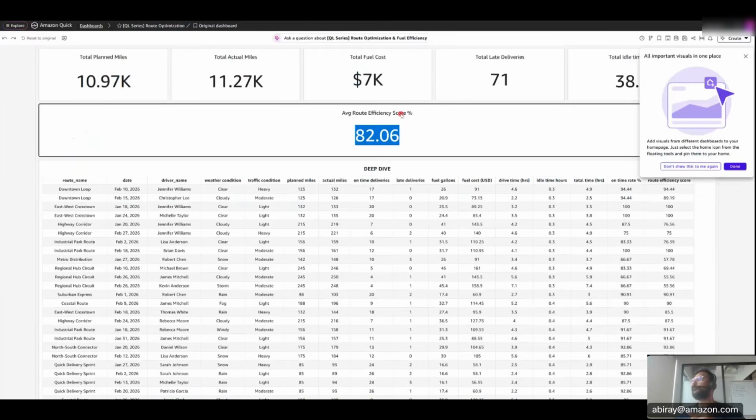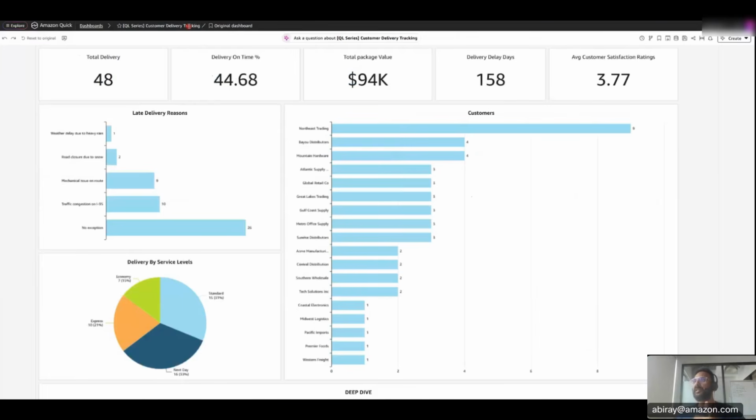And then the customer delivery tracking dashboard, where we want to improve the customer satisfaction rating. So Transco monitors 3 critical areas and KPIs, right? These 3 KPIs that I just showed. And leadership or analysts had to manually check dashboards every morning to monitor these KPIs, to check if they have dropped below the acceptable threshold. So this is more of a reactive approach. We need a proactive approach, right?